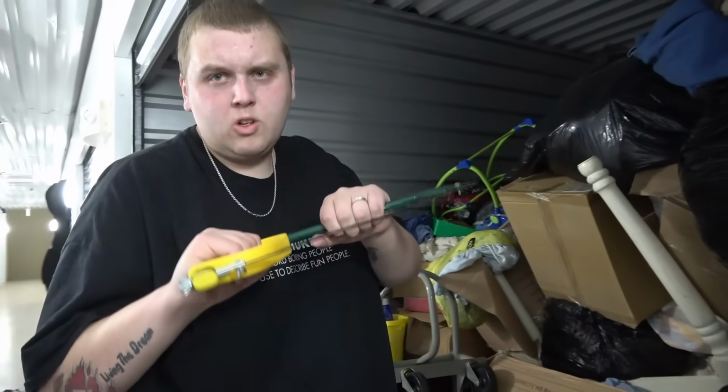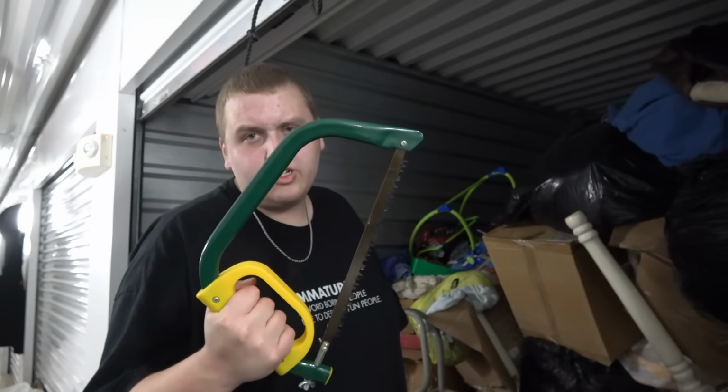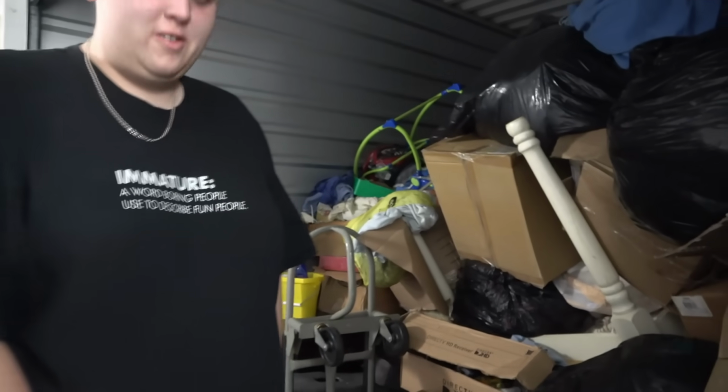You know what this is for? Once you've used the other things for the neutering, this is to get rid of the extra parts. Ooh. What's left? That makes me cringe to say.